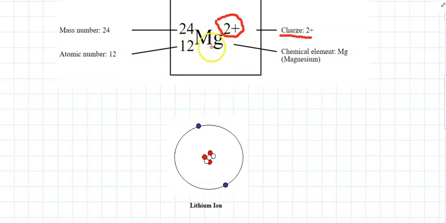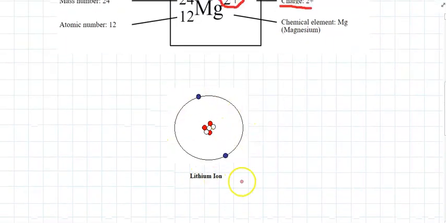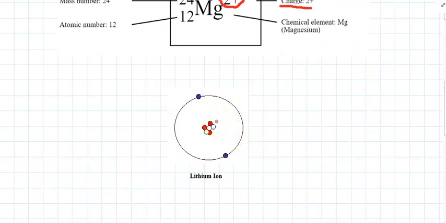So here's an example of the full atomic symbol for magnesium, the 2+ ion. It's got a mass number 24, its element number 12, and it has a charge of 2+, or positive 2. So with charge, we always write the number before the plus, if it's more than 1. Okay, let's practice with this lithium ion here. So remember that ions are atoms that have gained or lost electrons.